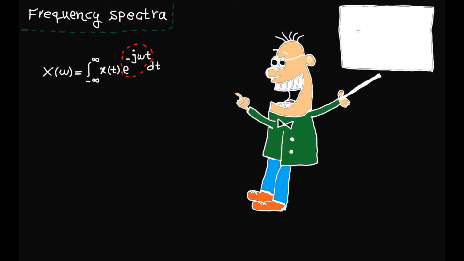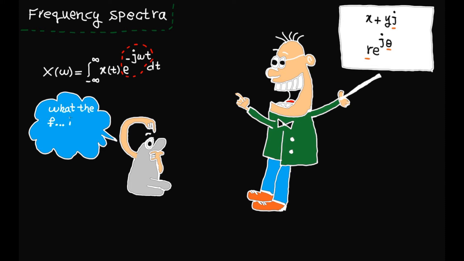There are two common ways to present a complex number. The first one is Cartesian where we have real and imaginary parts. J is the square root of minus one. The second way is polar representation where we have radius and phase. If you have no idea what I'm talking about, please watch my lecture on complex numbers before continuing this video. It's very common to describe Fourier transform with polar representation. So basically, the amplitude here is the radius, which is usually referred to as magnitude spectrum. And whatever is next to J in the power is phase, which is usually referred to as phase spectrum.